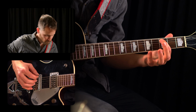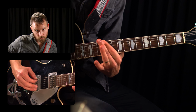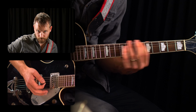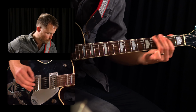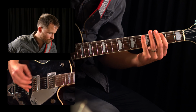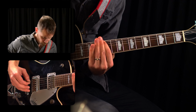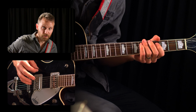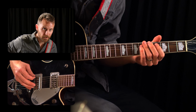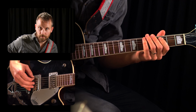And then all that's left to do is go 3 to open, and then slide up to the 12th fret and add vibrato. So the whole riff sounds like this. 1, 2, 3, 4. Then what you can do from there is you can add a couple little upstrokes for extra energy. If I do that slow.